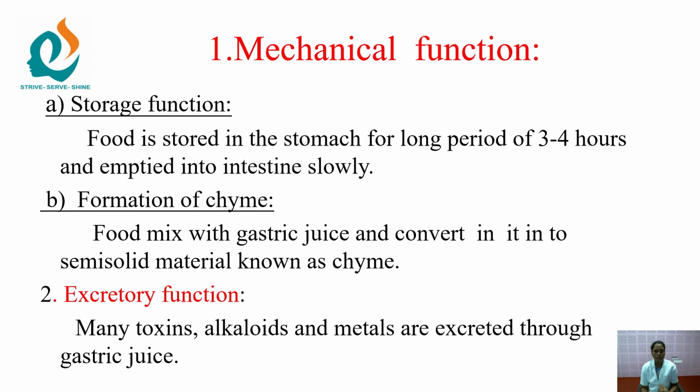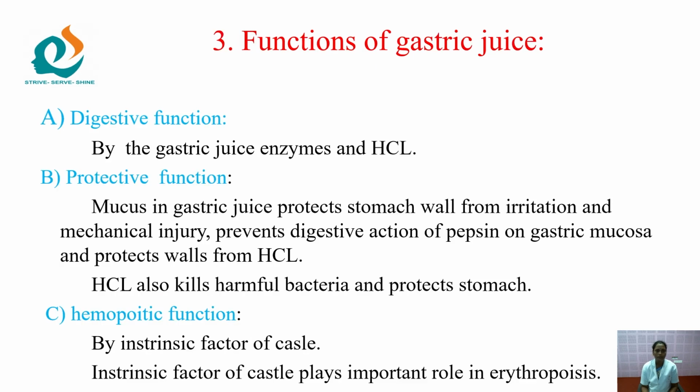The food enters through the esophagus, then goes to the stomach. In the stomach it mixes with HCl and turns into a semi-solid material called chyme. That's all about the mechanical function. Next is the excretory function. Many toxins, alkaloids and metals are excreted through the gastric juices. That is the excretory function.